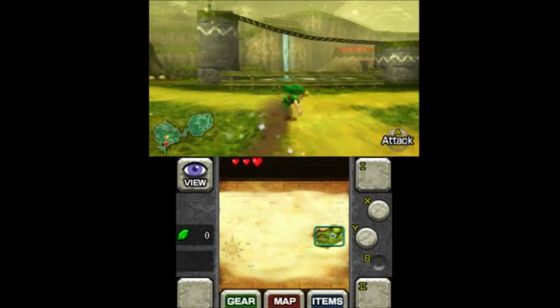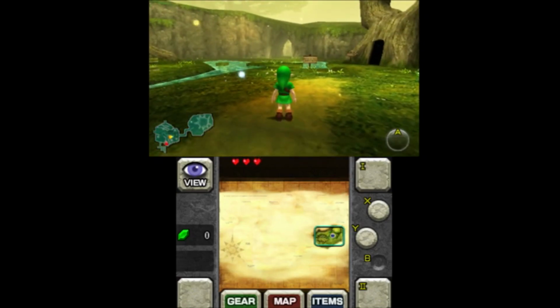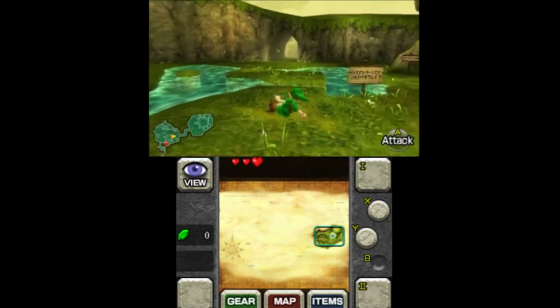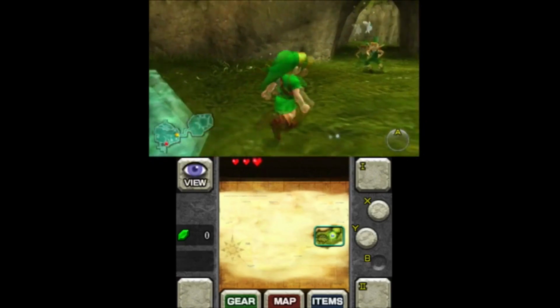But yes, here we are, Ocarina of Time. You have the good old roll mechanic. And the bottom screen, first of all, the biggest upgrade, you can just simply click on the item tab to equip items. In the N64 game, you'd have to like pause the entire game, and it was super annoying. So, huge improvement right there.